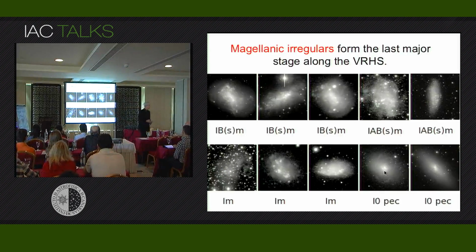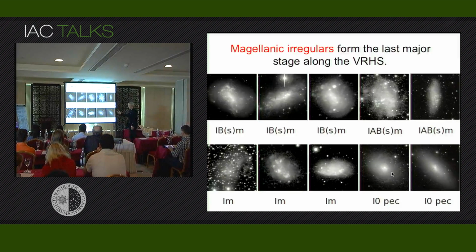And now down in the bottom are the I zeros, which de Vaucouleurs got into trouble for. He put these in the RC2, the second reference catalog. These were assigned a type index. The de Vaucouleurs revised classification has a T index, a number for each of the revised Hubble stages. And there were these irregulars called irregular 2 by Holmberg. And things like these two here, this one is NGC 1705, and that's NGC 5253. They were irregular galaxies embedded in what looked like an early type disk.